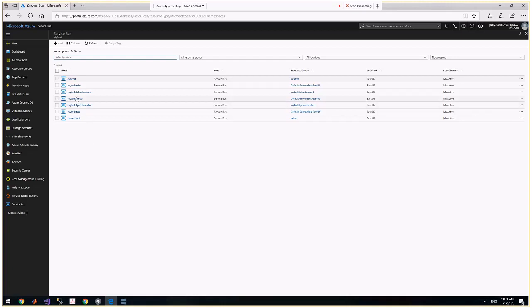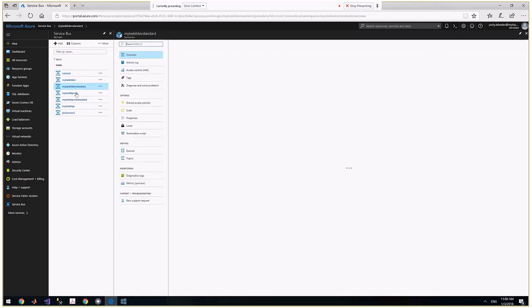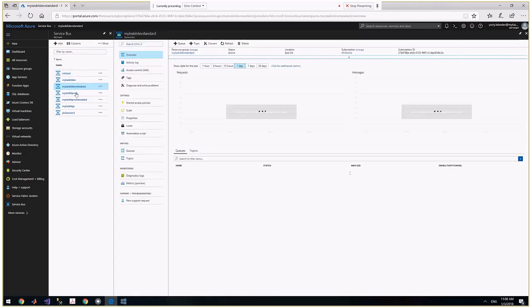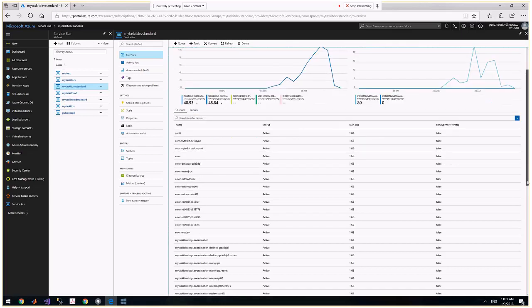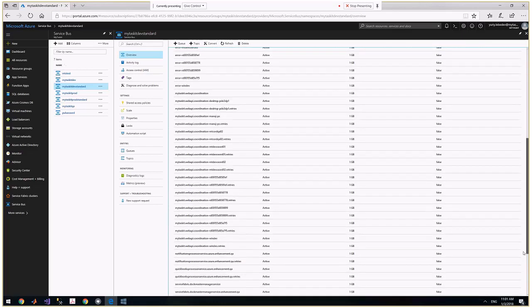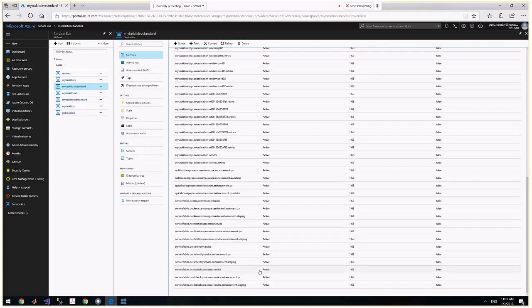Right. So we're using, Tushar, for the testing for all these environments, MyTaskit Dev Standard Service Bus, and if you look on it, those are the endpoints here. ServiceFabric Notification Processor Enhancement Staging, ServiceFabric.